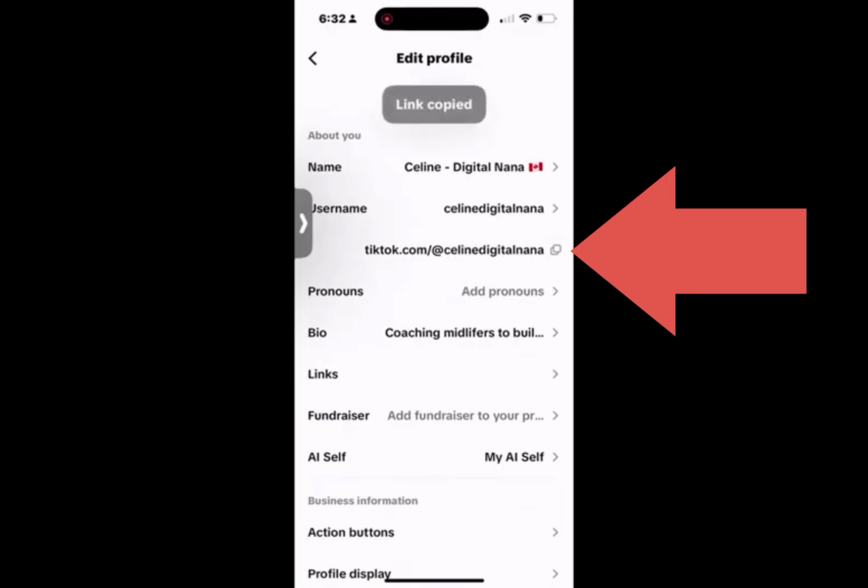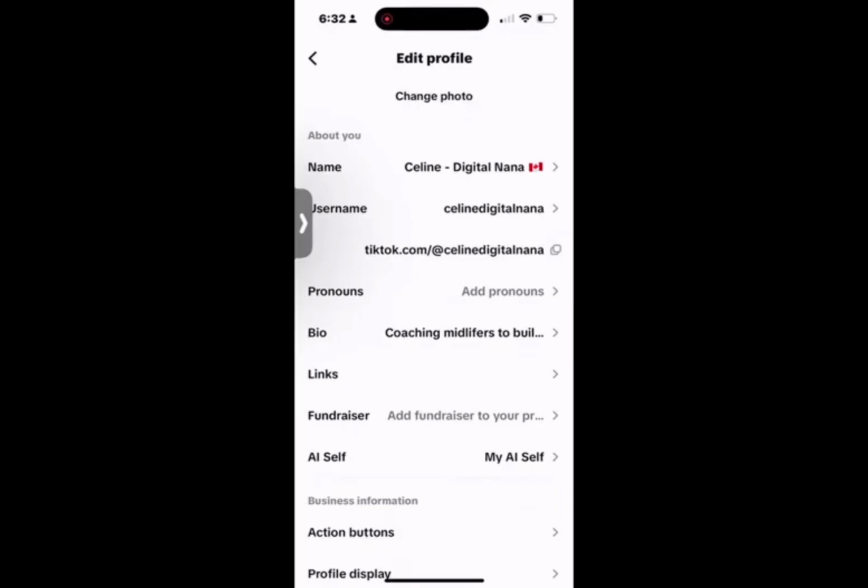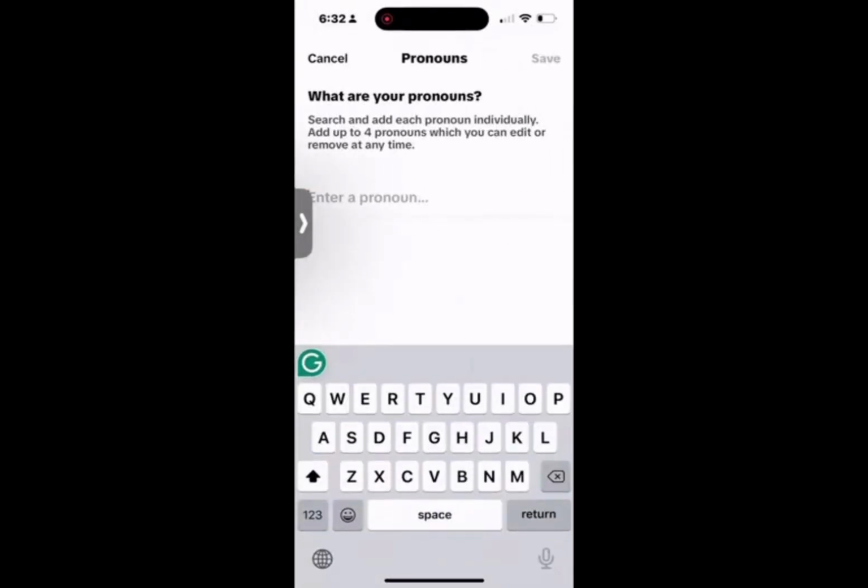See, it says link copied. And then you would paste that over to your friend and give that to them. You can also add your pronouns if you'd like. You can just click on the arrow, add pronouns. You can add up to 4 pronouns and you can edit and remove at any time.